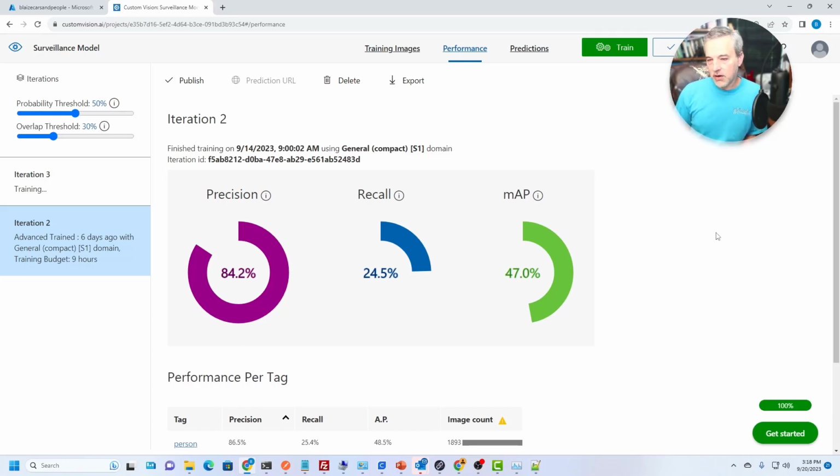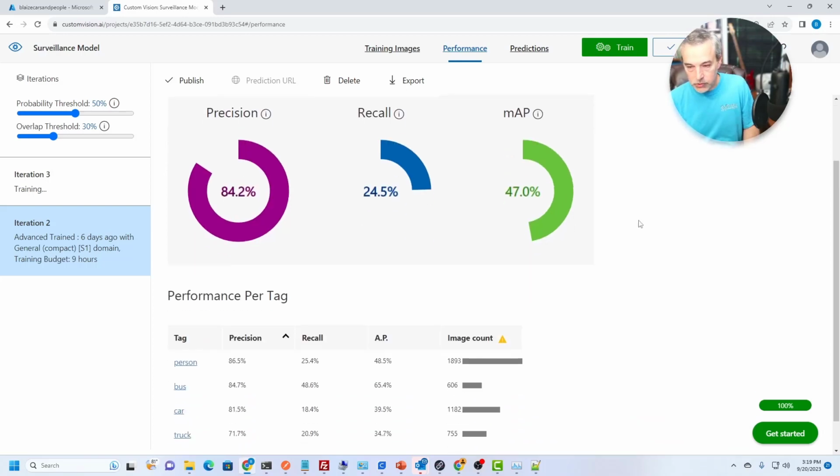And this is the problem with general models, is sometimes you end up with something that's so broad that it's trying to do everything. If you have the luxury of training data that's going to be in a very specific confined context, say I wanted to put a camera to look at my driveway, and I built my image set from images from my driveway, I would get a very accurate model. But this one is taking images from all over the place and then trying to train on those, and that's why we're getting something like this. However, it's probably going to be okay for what I'm doing, so I'll just use it.